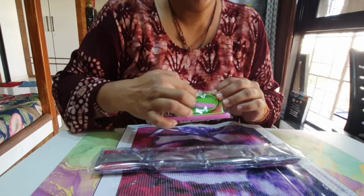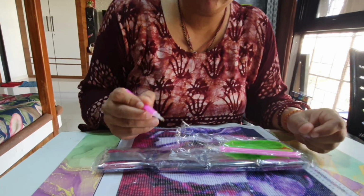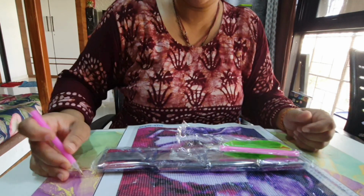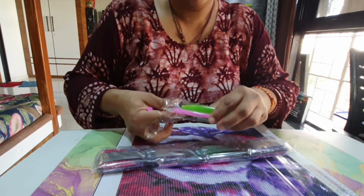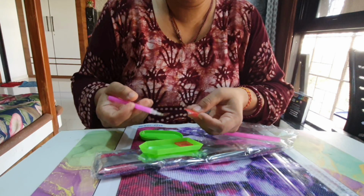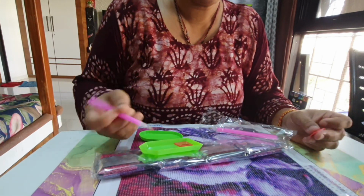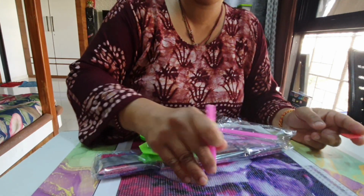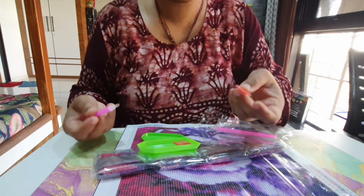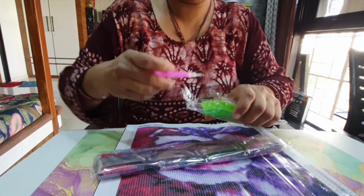that we need. So this comes with a mini tray and this pen-like thing. This helps us to pick up the bead from the tray to the canvas. And you must be wondering what this is. This is a kind of glue that I have to add in this pen, and this helps the bead to stick to the pen, and then we just apply it here like this. This works for a few times, and after that we have to take a scoop again.